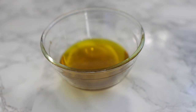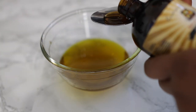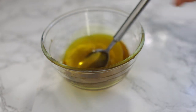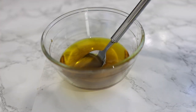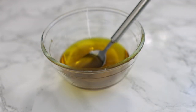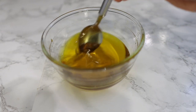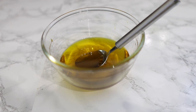This is our oil after straining. I'm going in next with a bit of Jamaican black castor oil — this is completely optional, but castor oil is known to help thicken the hair, so I added about a teaspoon. Now I'm adding some essential oils. Essential oils help increase blood flow to the scalp, which means more nutrients reach your follicles and more opportunities for hair growth. I'm using tea tree and peppermint, but you can use lavender, rosemary, or any other essential oil you have access to.